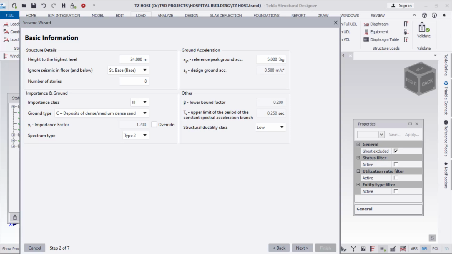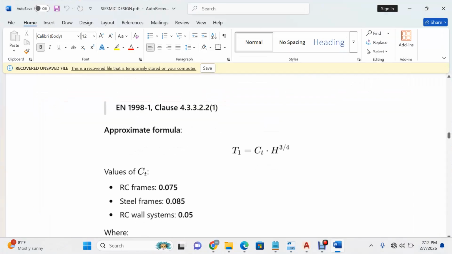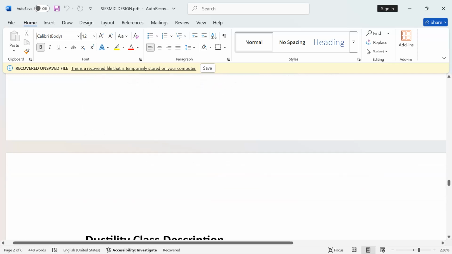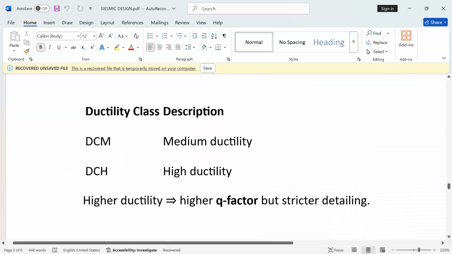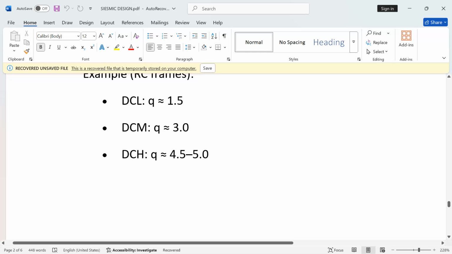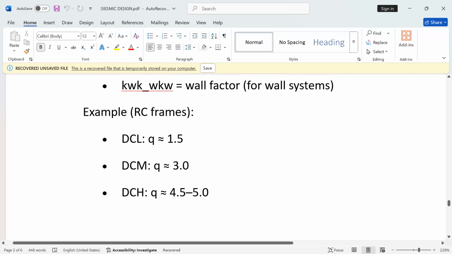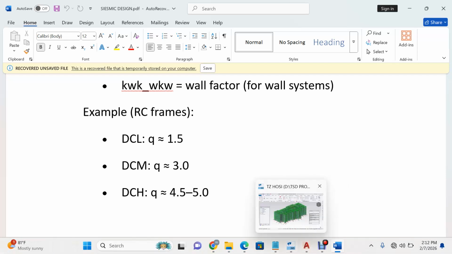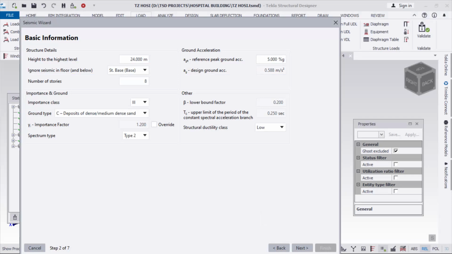When we are talking about low ductility, this is DCL, a structure that is not able to dissipate the energy sufficiently. This can result in a sudden collapse of the building because it is not able to dissipate the energy efficiently.